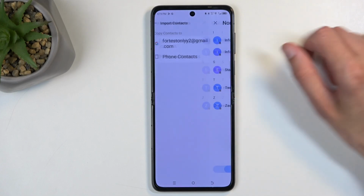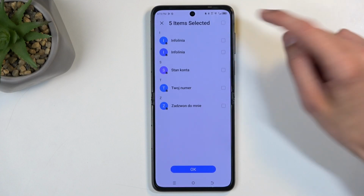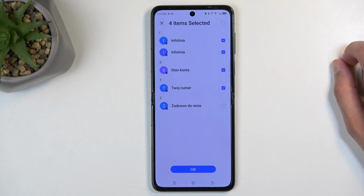I'm gonna choose phone. This in turn shows all the contacts that are located on my SIM card, and I can quickly select all of them by clicking on this box right here. And maybe I want to deselect some contacts, which you can do so.